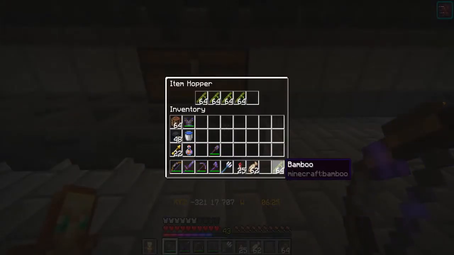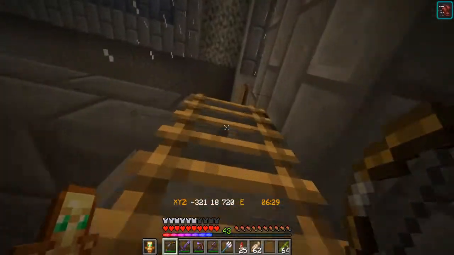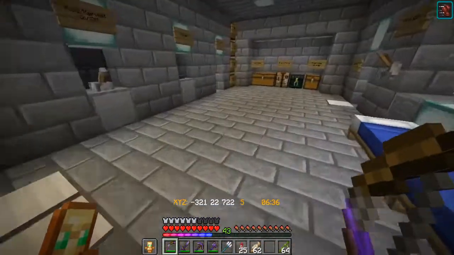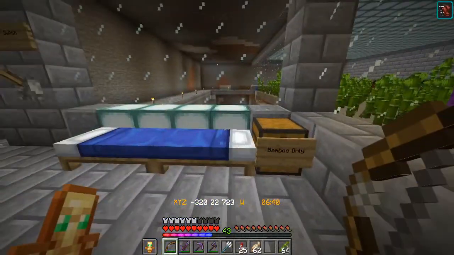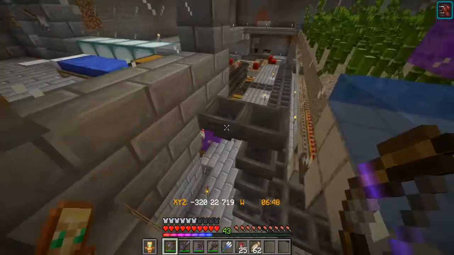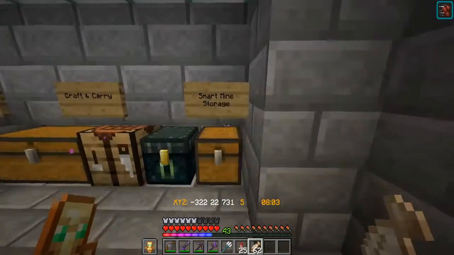So if I take some bamboo out of the system, and then I pop up into our office, into our control room again, this chest right here, bamboo only. So let's say you're walking around and you accidentally pick up some bamboo while you're doing a tour of the farm or whatever. You don't necessarily want that bamboo in your inventory. So you can come up here and toss it into the system, and then it's immediately going to start getting siphoned down, and it goes down through this hopper line right here back into the smelting systems.